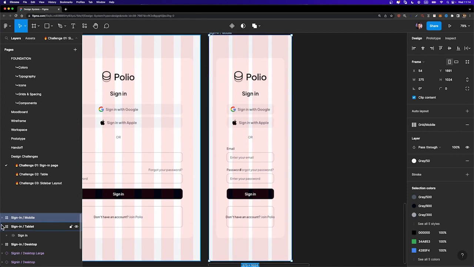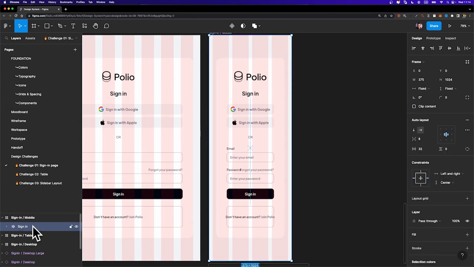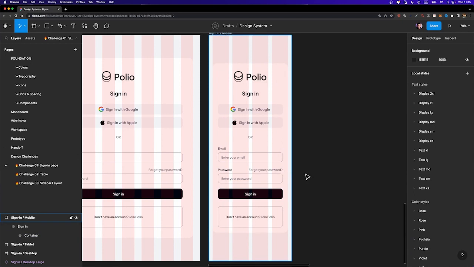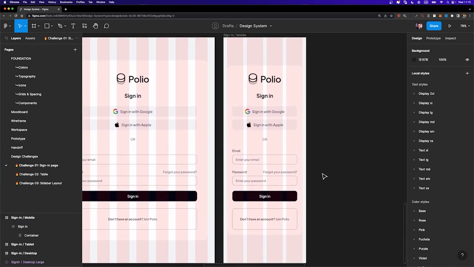First of all, we need to select our sign in section and just change the padding here to 16. And also, as you can see, everything is too tight. Since we don't have the luxury of space on the mobile version, we need to just decrease the padding of this container a little bit. So I'm going to select this and decrease the horizontal and the vertical padding to 24. Just like this, as you can see, it looks much better now.